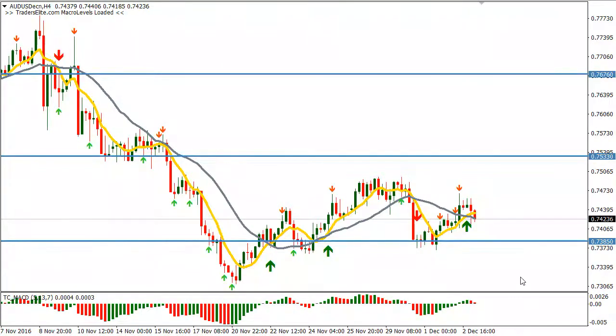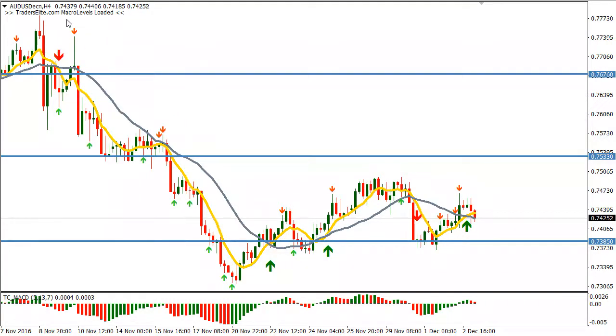So we have three indicators on the charts. We have the big arrows here, which are from the Trend Catcher indicator, and it gives us an idea of the beginning of a trend. Here we've got a sell, and we've got two buys here, a sell and a buy. So it's gone a little supported at this level. We'll get into that in a moment. But they're the big arrows.